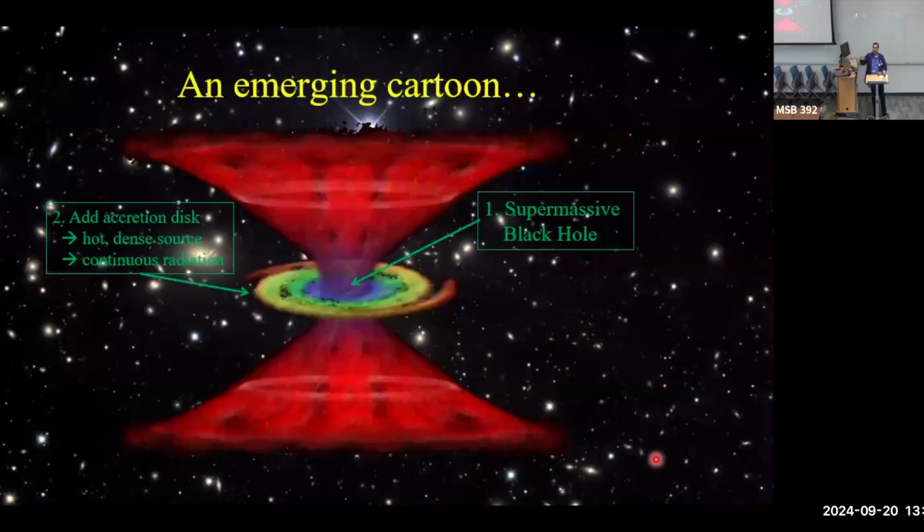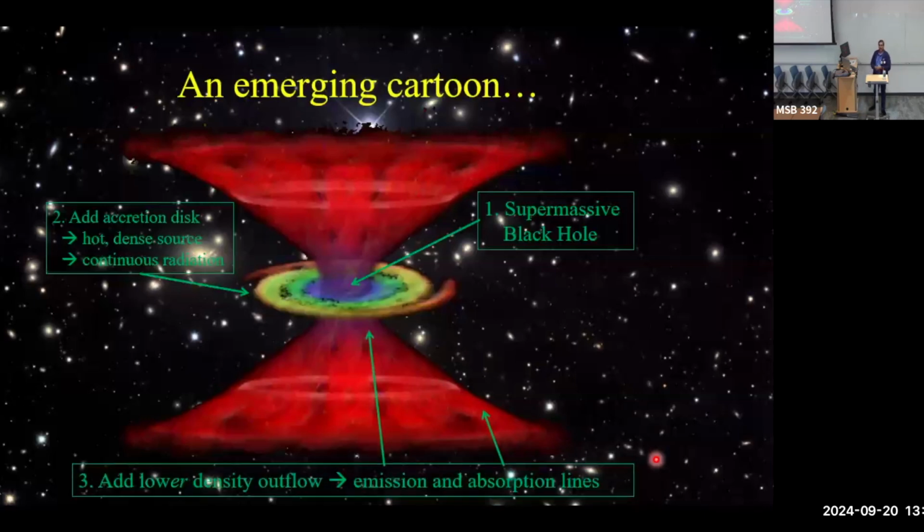Note that there's a gradient of color there. That's supposed to indicate a gradient of temperature. So every annulus of that disk is emitting like it has a particular temperature, but when you add them all together, that's what gives you the non-thermal spectrum. But that's a disk that has to be opaque. It has to be a hot, dense source to give us that continuous radiation. On top of that, we have this red thing, which is this flow of material that's coming off the disk and in some fashion being driven away, accelerated in some form. That acceleration, of course, has to overcome the gravity from the black hole. So that's got to be an incredible force that's pushing out. But that's a scenario.